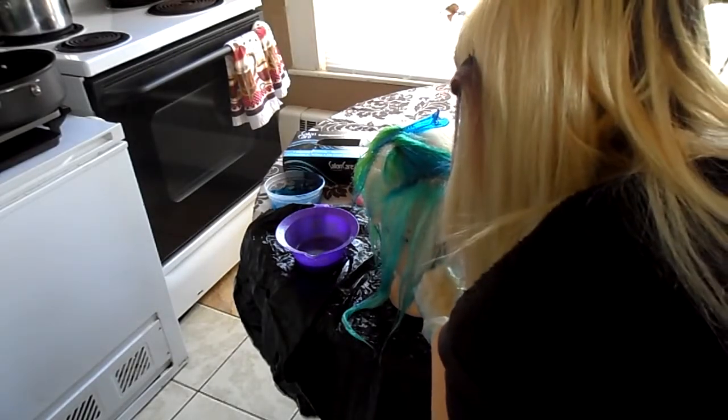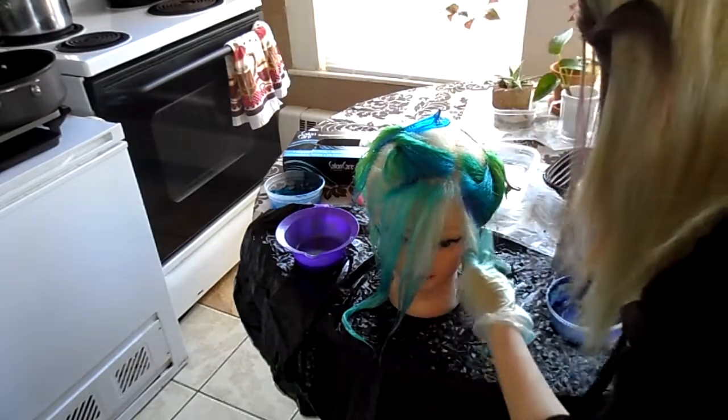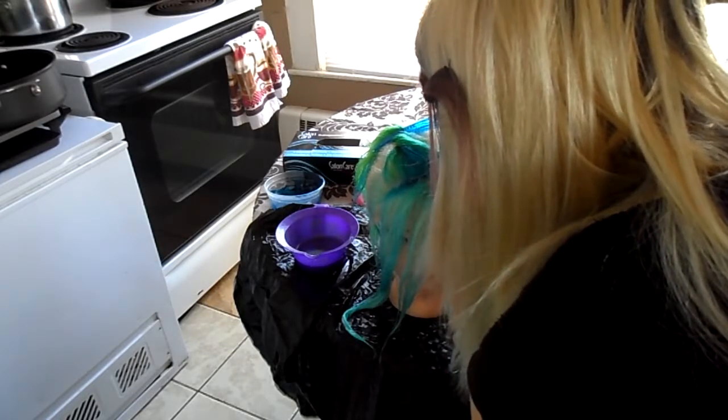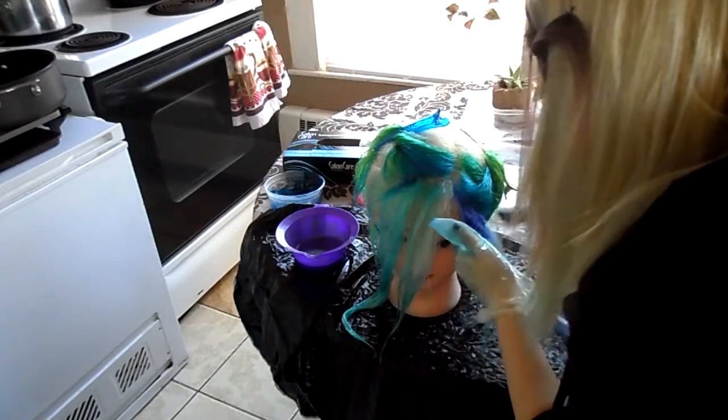So this is a darker blue. And then I might blend it in a little bit with the lighter blue, just so, again, like I said, it all blends in nicely and it's not just one straight color.